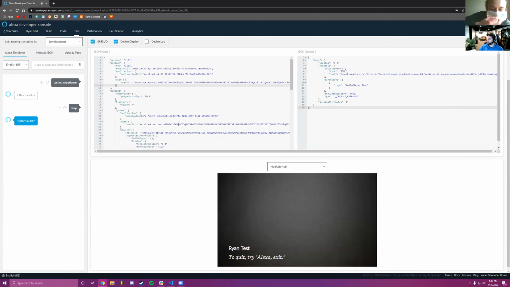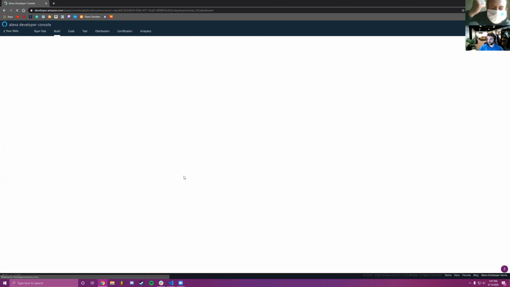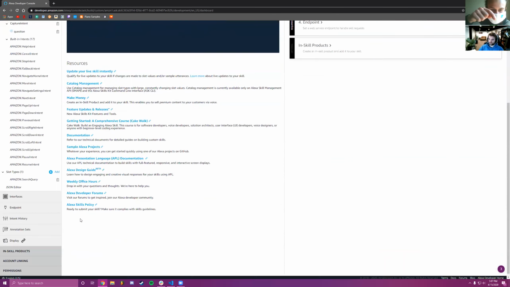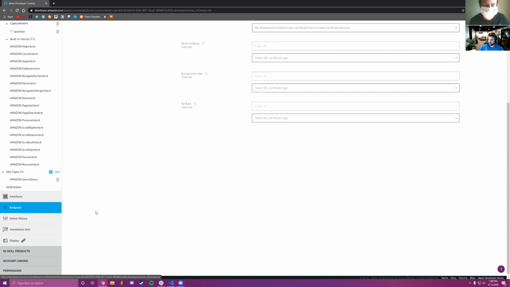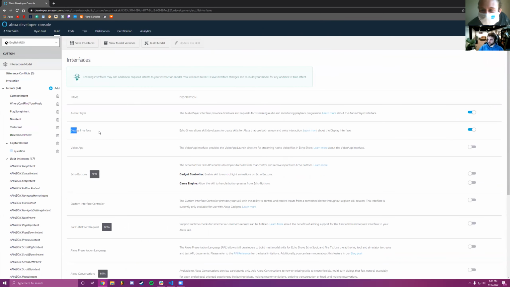My current thought is, is APL not turned on for this action? And is the current formatting that you're using for APL, have we put that into our code base in the right way? So the first thing we can check is whether or not we've turned on APL. Scroll down. It seems like you already know where we're going. I forget where it was, interfaces exactly, but I turned on display interface here.